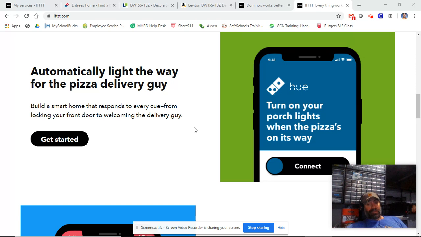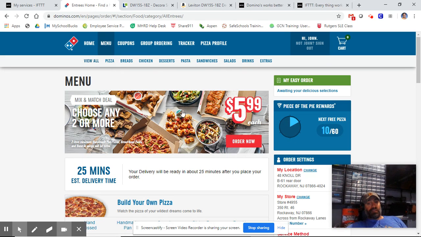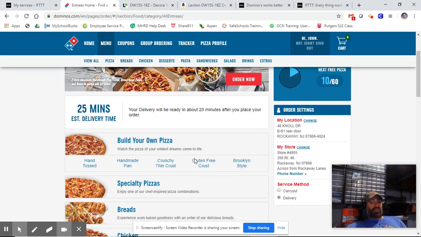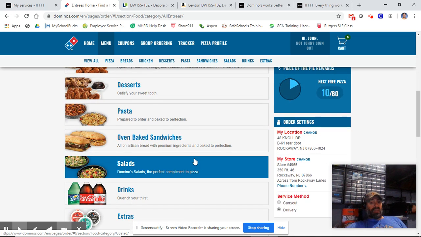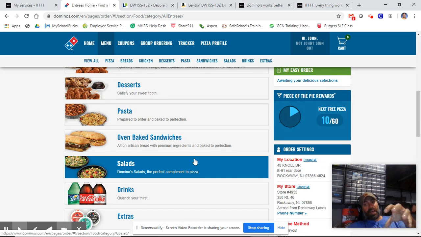Domino's has a very, very interesting website. Not because of all the flashy things you can order, not because of the deals and the prices, but because they have actually released their API. That allows third parties to reach into the website, gather information, and trigger things on the Domino's website without actually being on the website. So what are we talking about here? We are talking about getting pizza delivered to your house and notifying you when it arrives, when it's out for delivery, when it's coming out of the oven at Domino's.